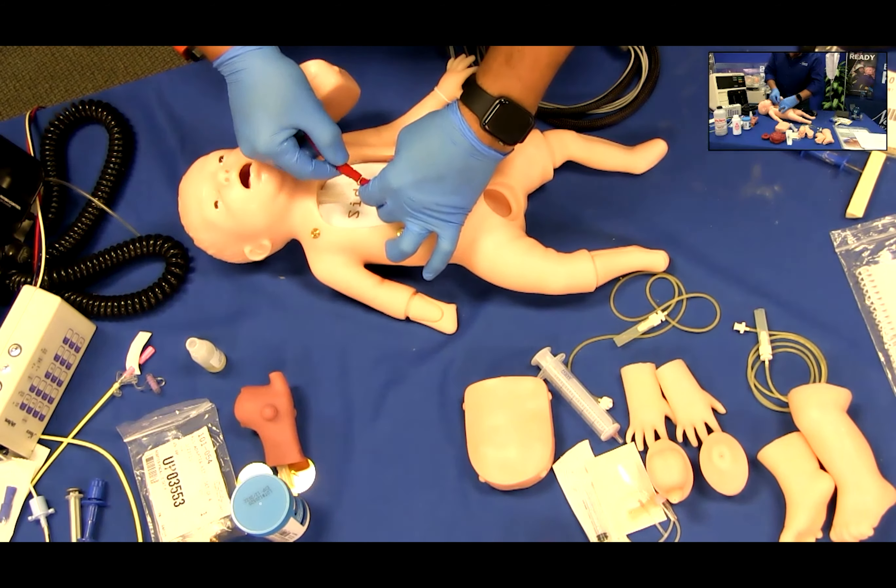Genitals. The male and female genital inserts may be used interchangeably. The genital inserts are for catheter placement practice and not designed to deliver fluids. The anal opening may be used for the administration of rectal medications in suppository form. Do not attempt to infuse fluids. To interchange and install the genitals, select either the male or female genital, apply a dusting of baby powder to the back side of the genital insert, and slide the insert into place in the infant simulator.